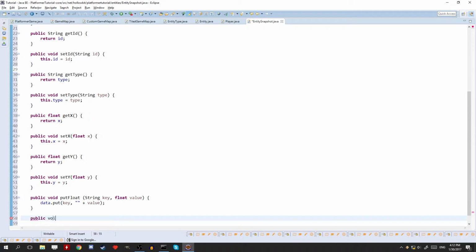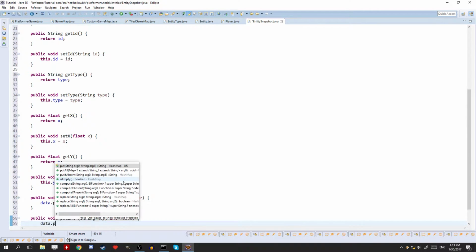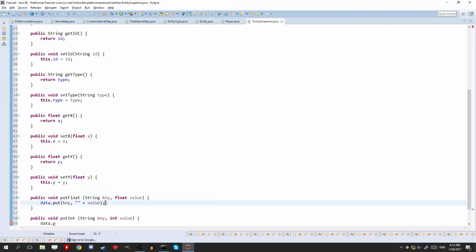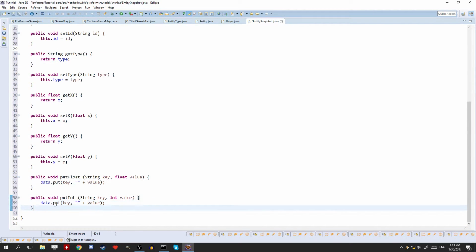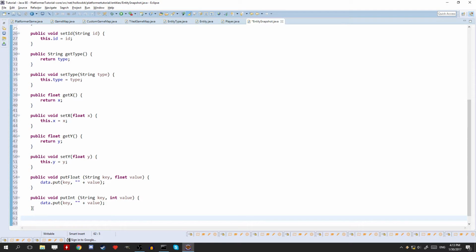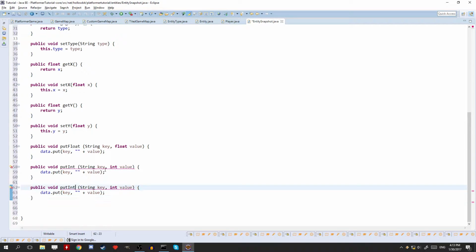So public void putInt. It's basically the same thing over and over, so I might as well just copy most of this. We're also going to do that for boolean, and I don't think we'll do any other ones than that.